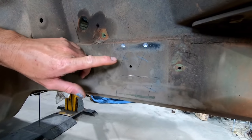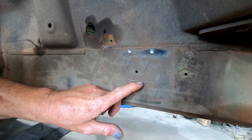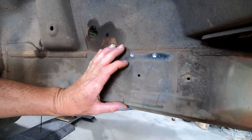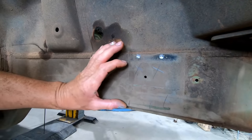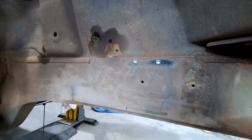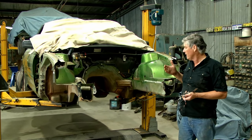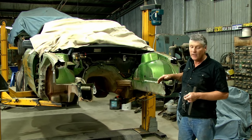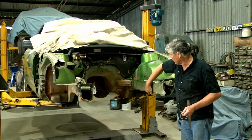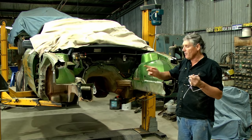I've marked the waste side for the car - everything forward of these lines. GMH say 50 millimeters apart, so we've got a line that comes up where the bottom is cut across, runs back through the center of the rail and up again. The distance here is wider than the distance down there. GMH say half the distance of the rail, so I've worked from this edge to the edge under the top plate - that is half the distance of that area. The big thing is getting them all accurate. It's a fair bit of laying out to get eight sides all marked accurately. I started by measuring the distance between the two holes for the suspension mounting from underneath the car. These two cars were made within a day of each other, so they're the same measurement on both.